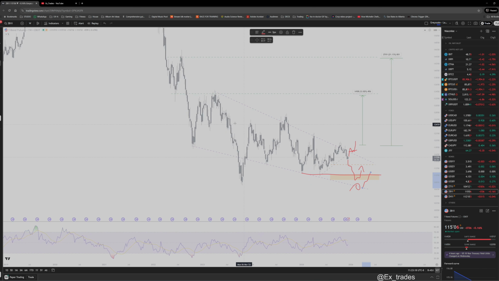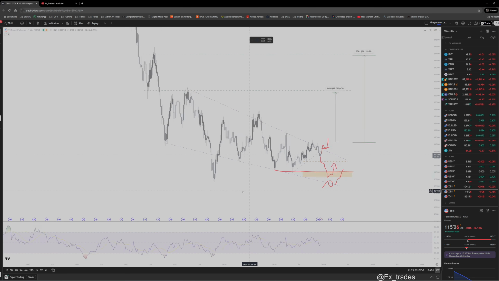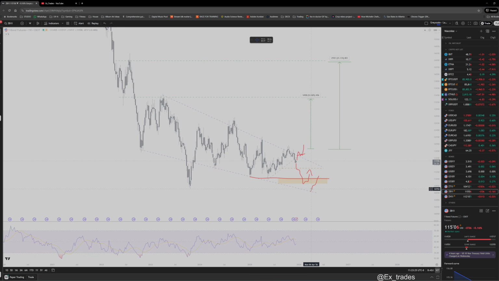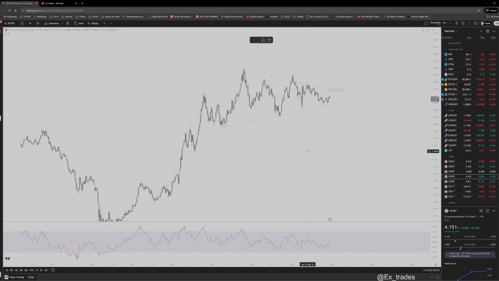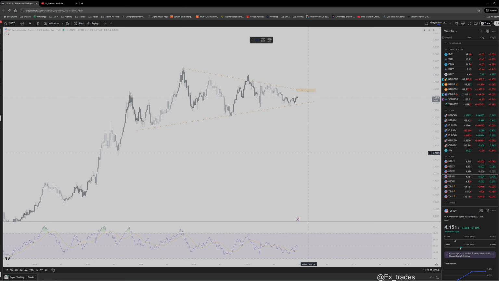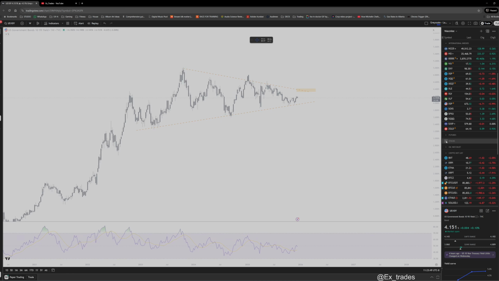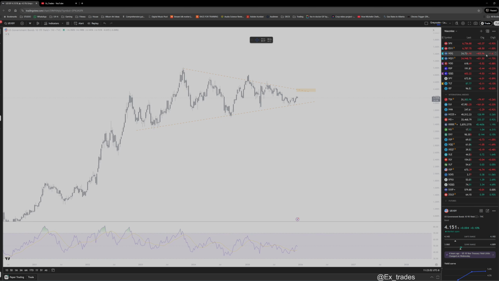And I'm bullish because this is a reversal pattern. Descending, I think it's a descending triangle it's called. So yeah, it's just about patience for this one. There's no execution yet. You can buy TLT on a macro level of they're going to cut, but that's not what this channel's for. We focus on charting. It's not really how my system works. I like having a macro component and a charting component. So if the numbers don't make sense, the numbers don't make sense. I'm not going to buy something that doesn't make sense.